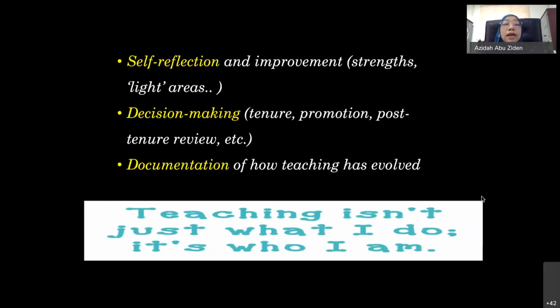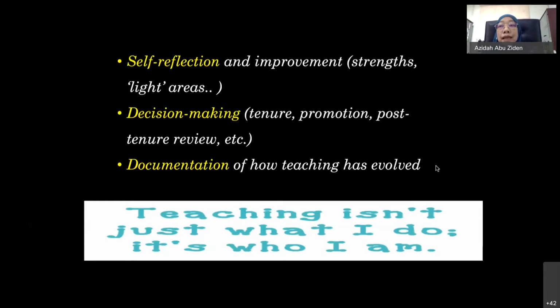I would like you all to form a group and then read some articles and whatever, so that the activity will be done by the students. That's where your teaching has evolved. So from the first year until your 5th year, what have you done in your teaching? That is the documentation of how teaching has evolved. You need to document it so that you will know that you have made many improvements to your teaching.